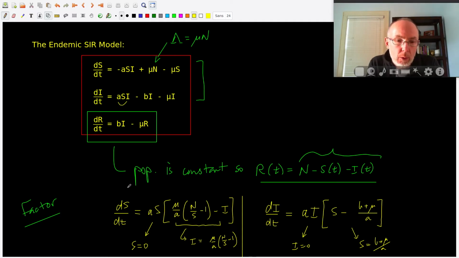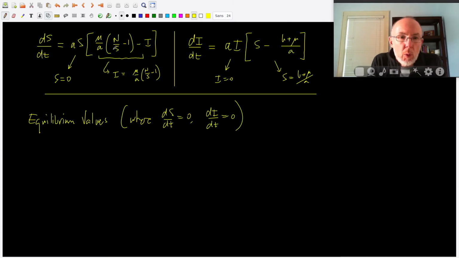Let's look at the equilibrium values. So working through this equation, remember here that I've got a bunch of constants, the A, the B, the mu, they're all positive. Did I leave anything else out? The N, the total population. These things are all positive numbers. I'm assuming none of them are 0. And so I want to find these equilibrium values, and I'm going to do it by saying, okay, the first equation, S could be 0.